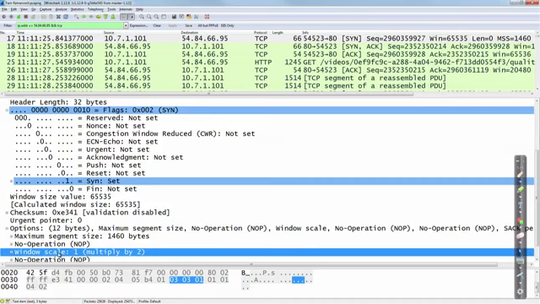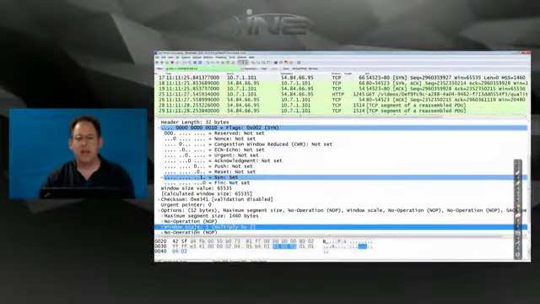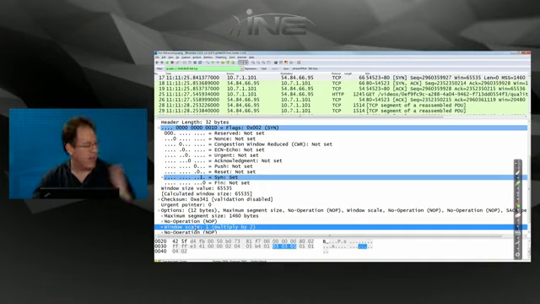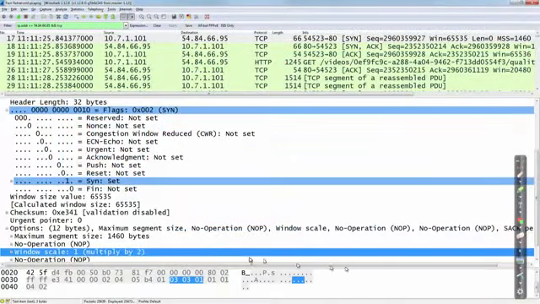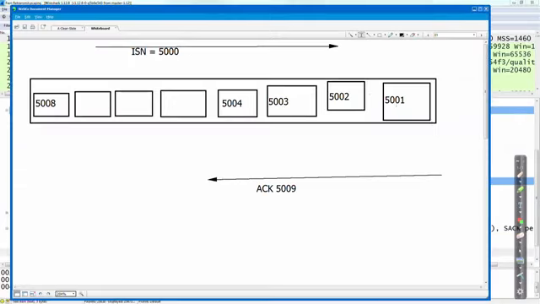Now window scale is something that's optional. It doesn't have to be in there. And if you're the type of person like me who likes to know RFC numbers so you can look this stuff up, it was originally implemented in RFC 1072, that's 1072, and then it was updated by RFC 1323. So what is this? Let's talk about what window scale is. And let's bring it down to some more reasonable numbers.